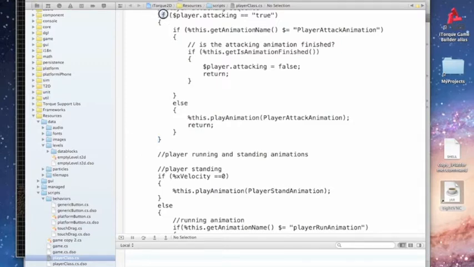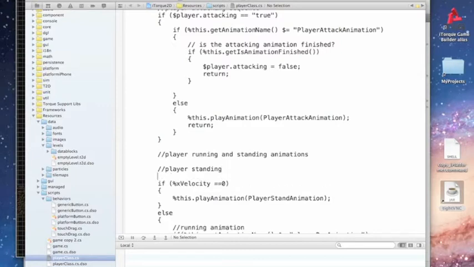So we start off having this if player attacking equals true, and then once we're finished with that, we start checking for standing and running discretely. Now, I'm thinking that we need to check them all in line.